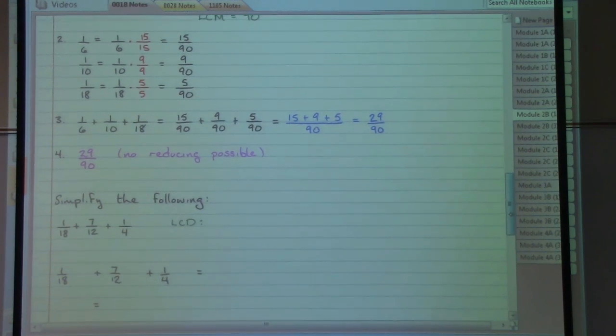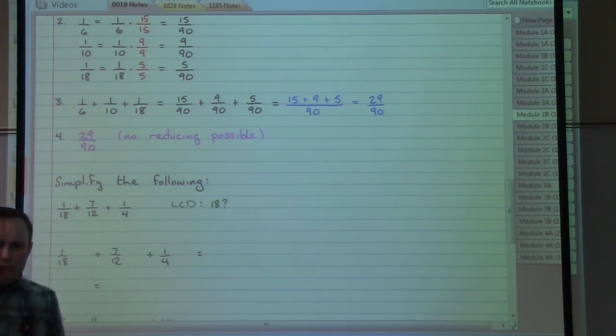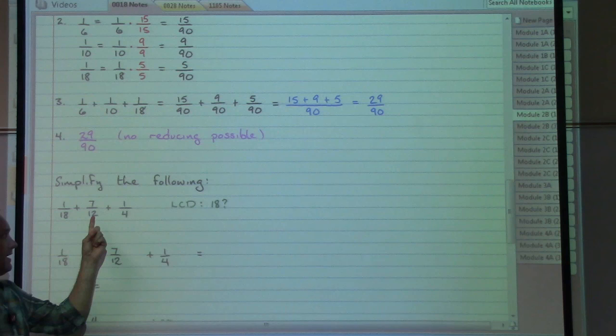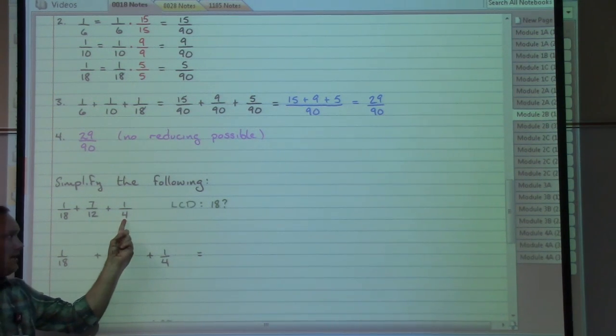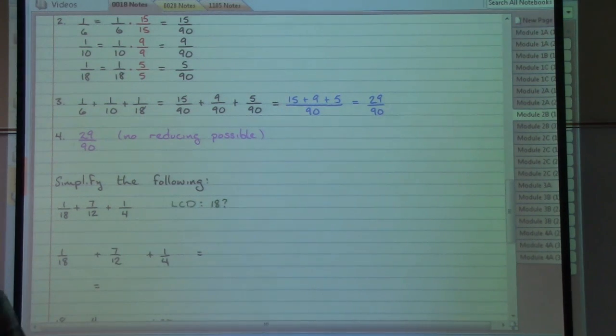So let's take a look at a couple of examples. First one being 1 over 18 plus 7 over 12 plus 1 over 4. The first step is that we've got to work out our common denominator. Our common denominator starts by picking out the biggest denominator. And we're going to shorthand this one like the other example. We're going to put a question mark there to represent, is 18 the common denominator that we want? Which is a short version of, is 18 divisible by 12 and divisible by 4? Well, it turns out neither of those numbers goes into 18.